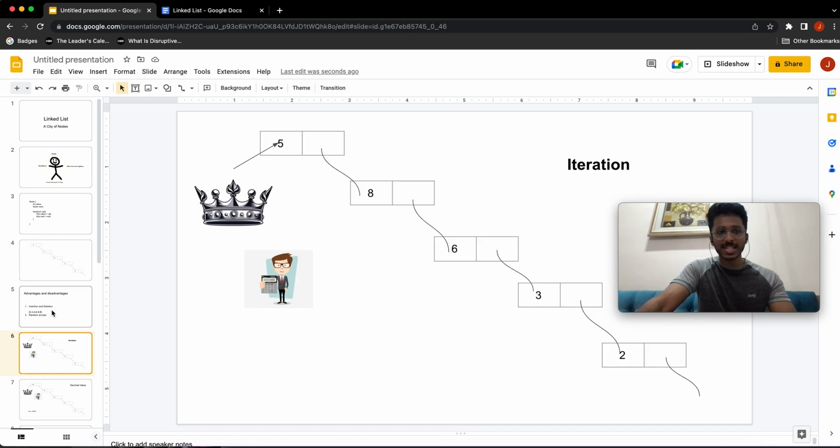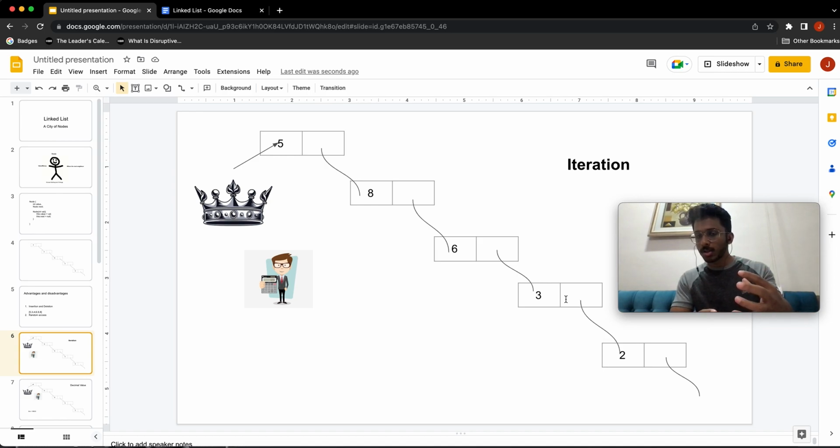Now I will be discussing a few concepts that are involved with linked list. So instead of dumping all the concepts together at once, I will be explaining the concepts, then we will be solving problems related to these concepts, at least a couple of problems, so that you get a strong hold on that particular concept. For example, iteration.